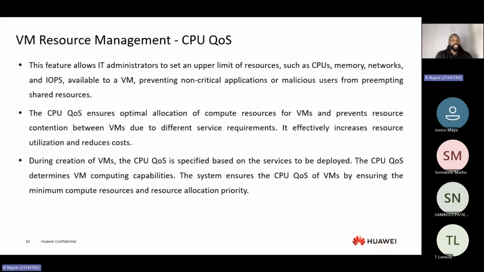We have optimized resource competition, which is based on the priority that we have. We can maximize physical CPU utilization as well for cost efficiency. CPU resources are allocated on demand with priority control and resource reservation, which can ensure consistent service performance even under heavy load. That's what CPU QoS helps with.